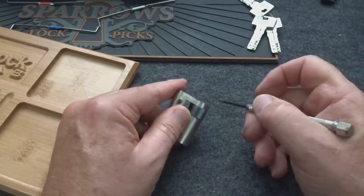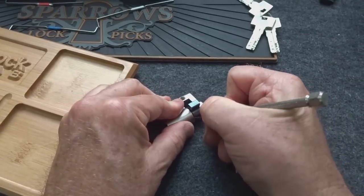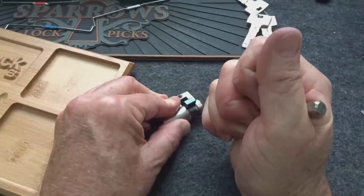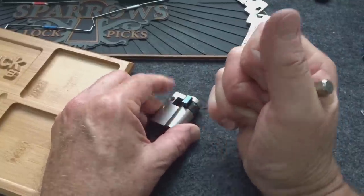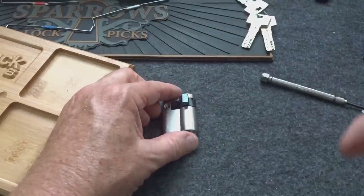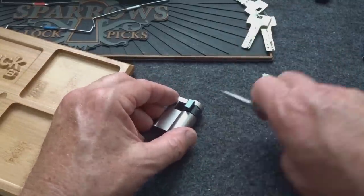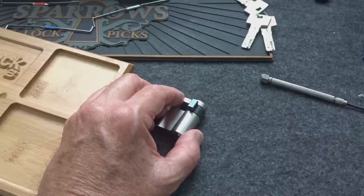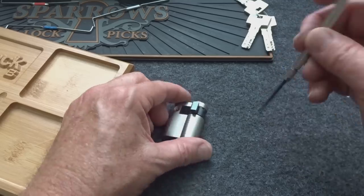All right, let me get my pretty board out of there before we scar it up. Let's try that. All right, that is definitely where we want to go. I just need to find a proper tool to get in there. That is not it. Crap, crap, crap. We may have to go with it, guys.